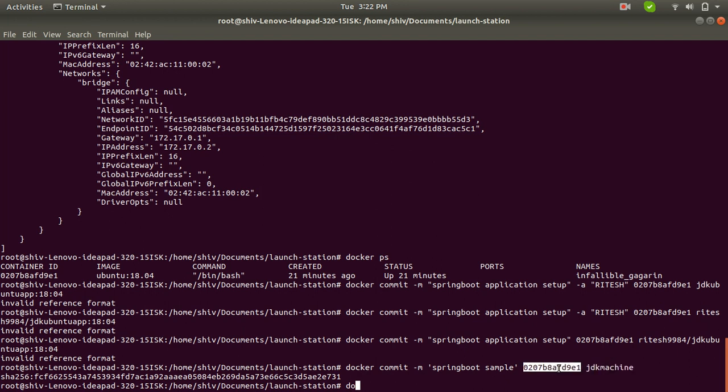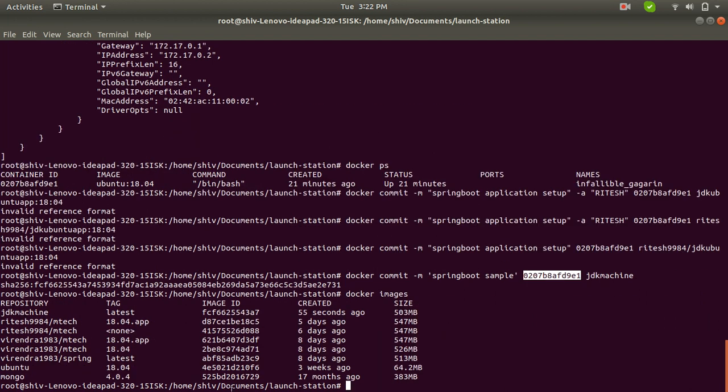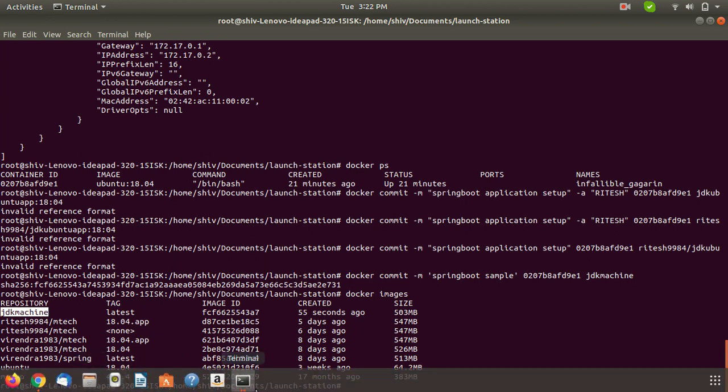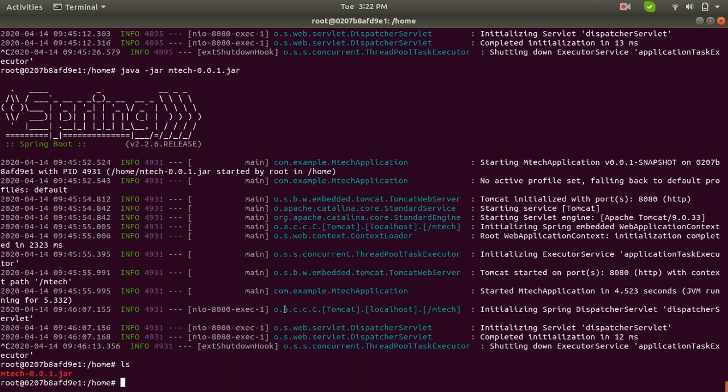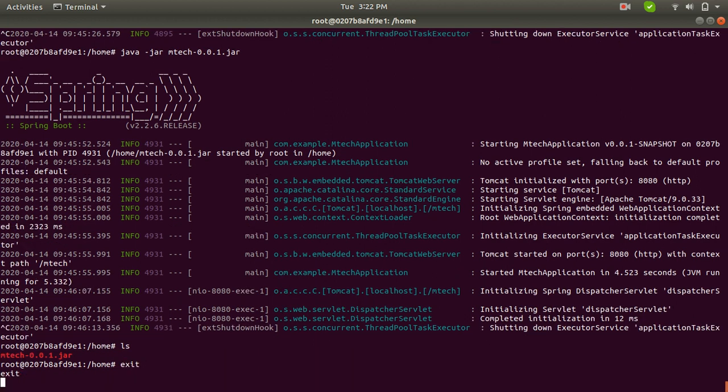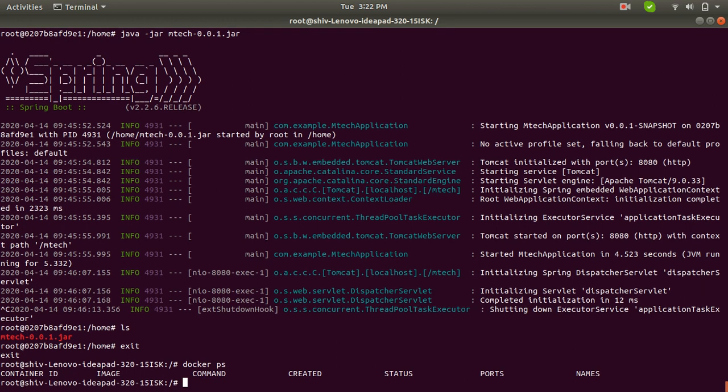So let's see docker images, and here jdk machine latest, created 55 seconds ago. Now what about the current running container? If I exit from here, you will see no Docker container is running right now.